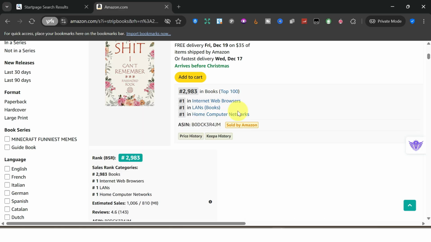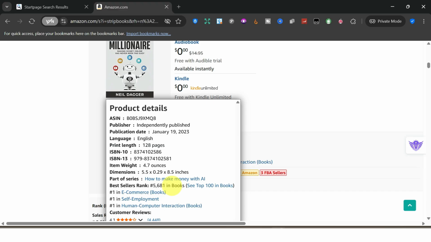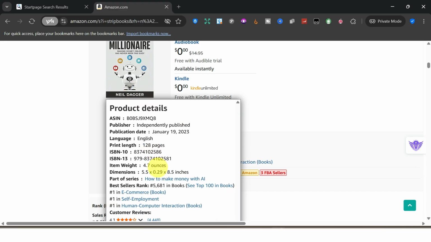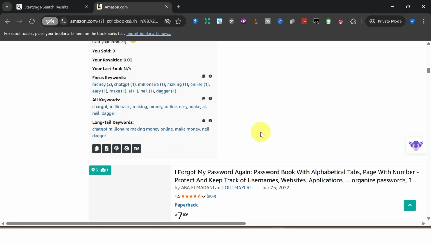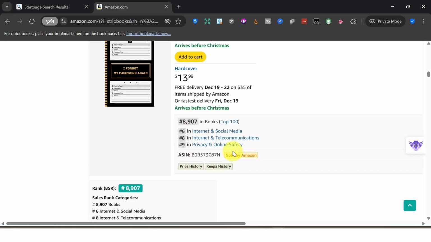Now, let me show you what I mean. Let me see if I can find a book that has a high BSR. This one is also perfect, okay? But if the BSR is more than 20,000, please don't work with that book, except if you know how to do a proper keyword research. If you don't know how to do a proper keyword research, please and please don't work on a book that is above 20,000.